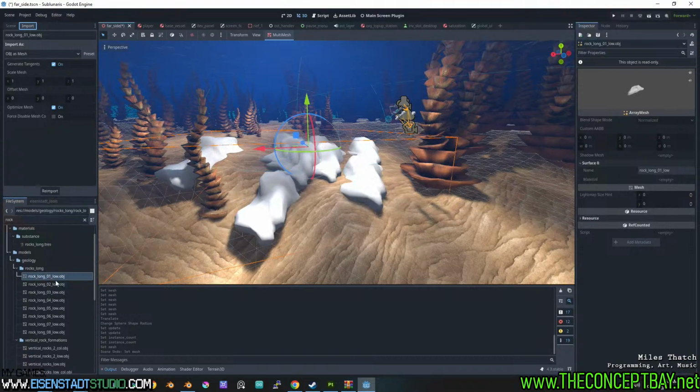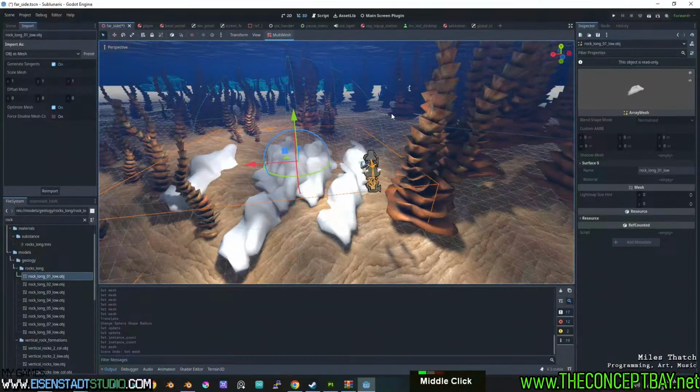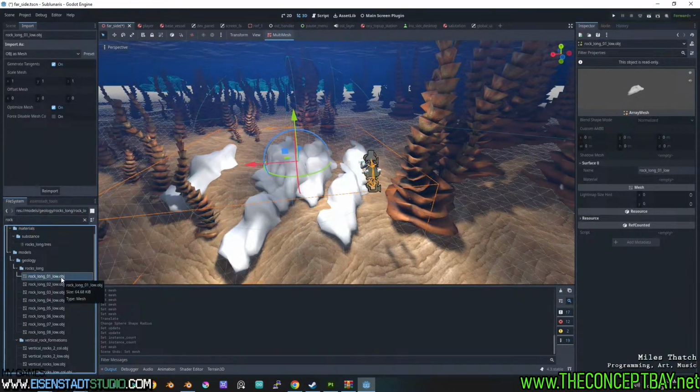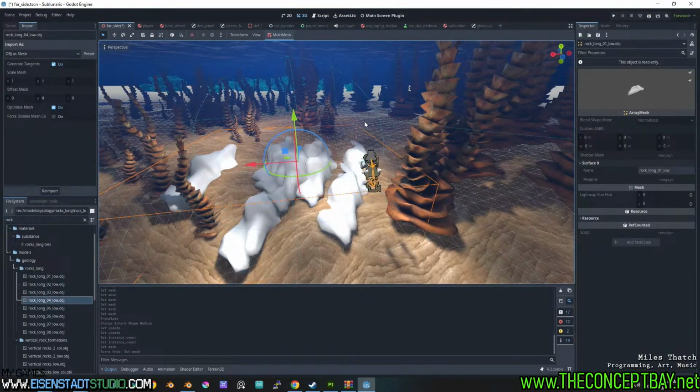Like, this is the annoying thing. We have the objects, and clearly some objects are meant to be just dragged and dropped into the scene, but they don't have the material. You have to assign it yourself. Why can't we just assign the material to the file so that every time we drag and drop it, let's say into the multi-mesh or by itself, it just has the material needed right away?